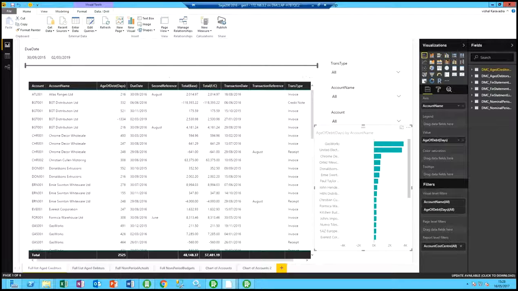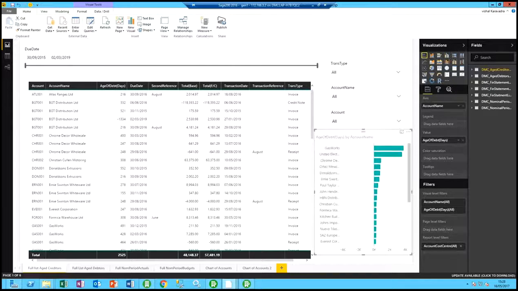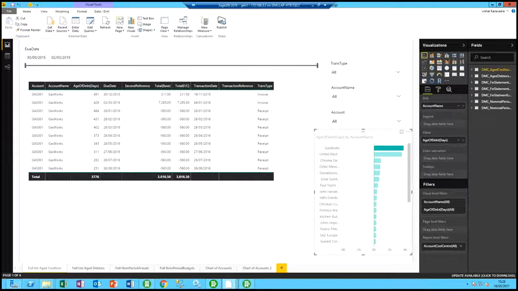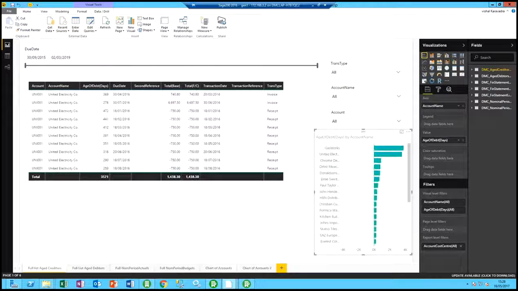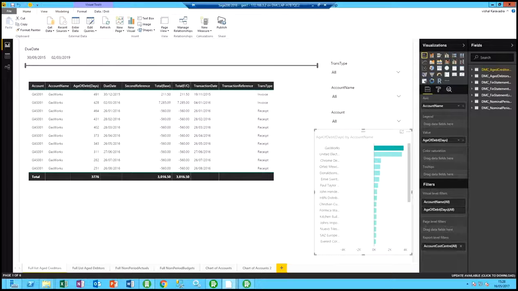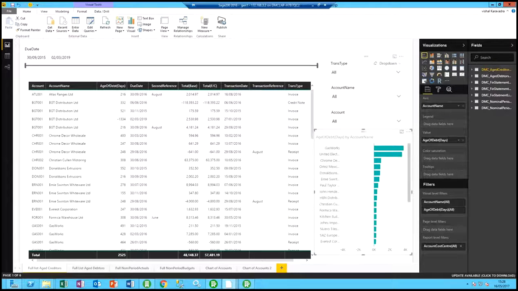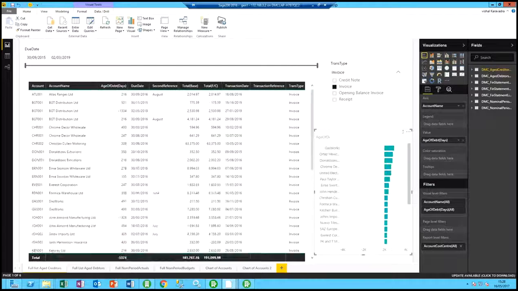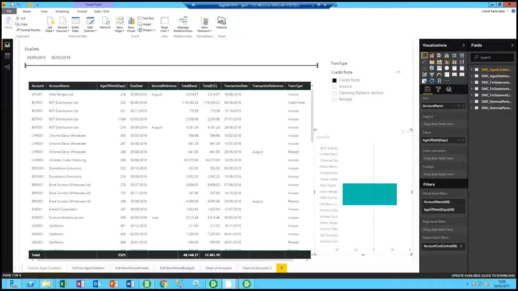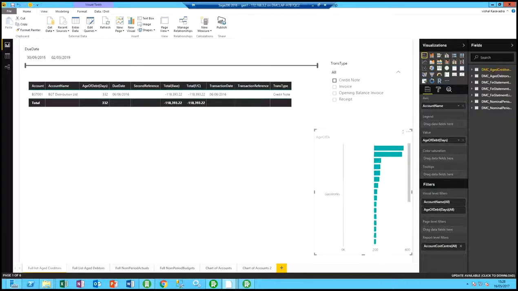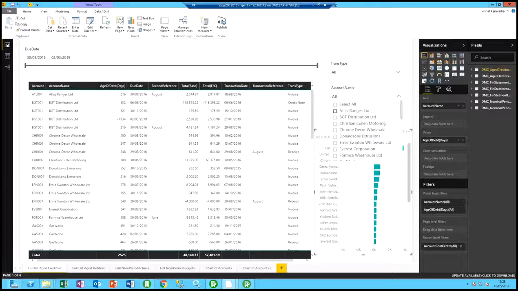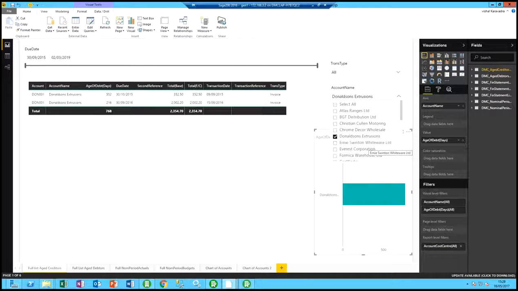So this one, I've got age debtors and age creditors that I set up. So looking at age creditors, we can see Gasworks is the highest amount of money that we need to owe out. We can see all transactions for just Gasworks if we select the one individual bar chart, and we can see exactly who owes what money needs to go out and what the prices are. I've got some drop-down selections here for if you want to break down and just see invoices, or if there was any case you wanted to check if there was any credit notes. Okay, there was one. So there's a selection on document type. We can do it just for certain customers if we want to just select, cherry pick customers here to see, you know, what the creditors are here, so the suppliers.